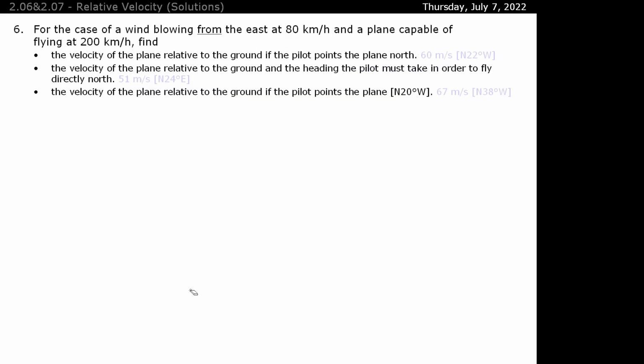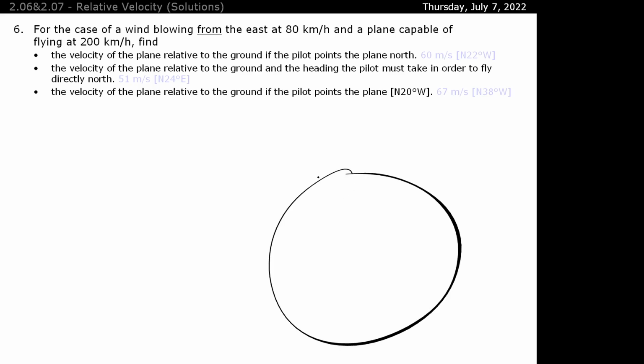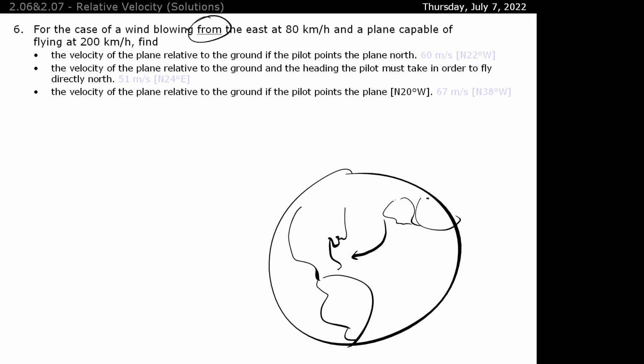All right, for the case of the wind blowing from the east, if you remember the rules in geography, for example, the easterly trade winds, right? When you have a globe over here, the winds that were commonly used towards delivering stuff from Europe and Asia and whatnot to North America. I know I'm not the best of artists, but there you go. They dealt with these trade winds that look like this, and they're called the easterly trade winds, or the northeasterly trade winds. In other words, winds are always described from where they're coming from, so that's why I underlined from the east.